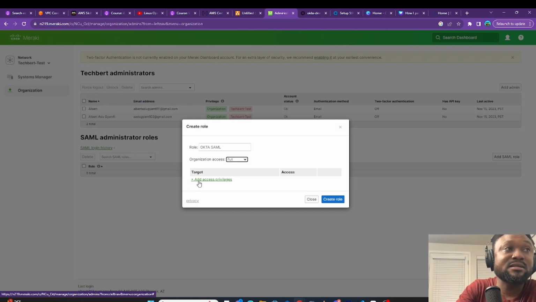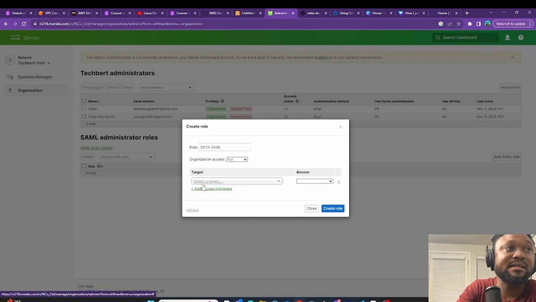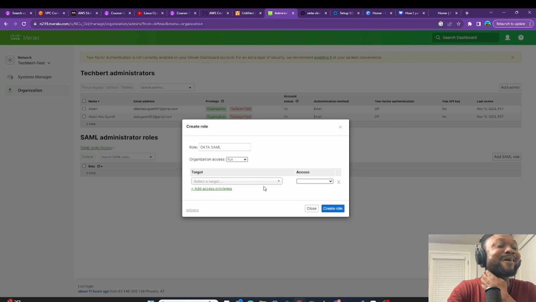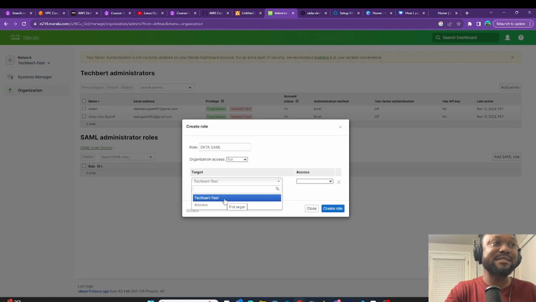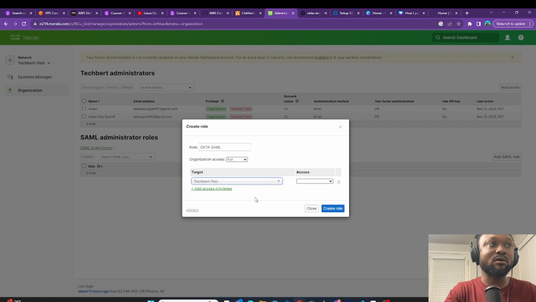So the next thing is that you see here it says target. So we need to add a target to it. So this role, we need to attach this role. Normally, I keep on remembering my AWS steps. So we need to go at the network that I've created on my Cisco dashboard. So what I'm doing right now is that I'm giving a full access privilege to Okta to be able to access the Cisco Meraki dashboard. So now this is going to be a target. And after choosing the target, then the next thing I'm going to do is that I'm going to say full. So it's targeting this, but it should have a full access to this one, right?